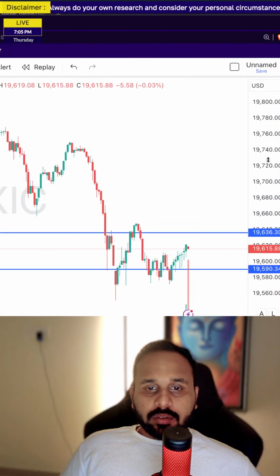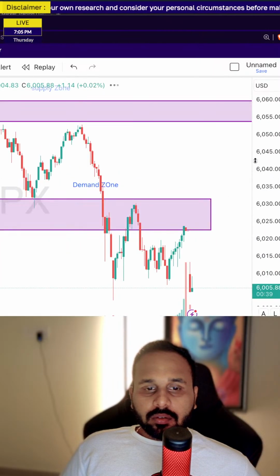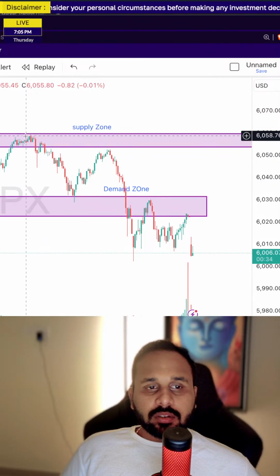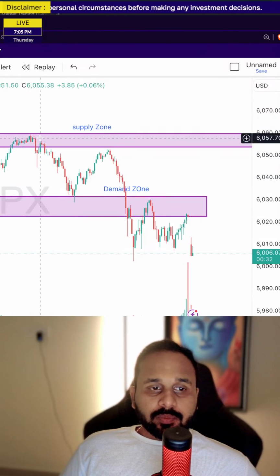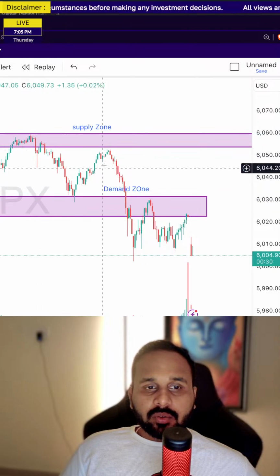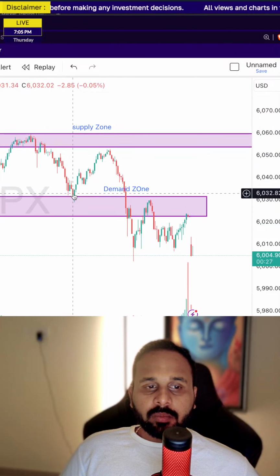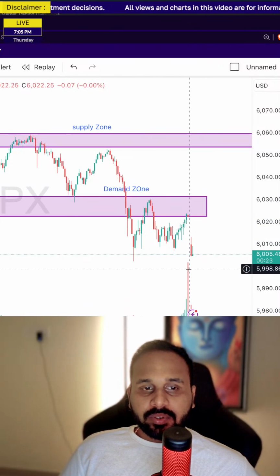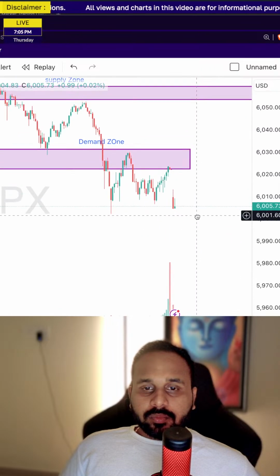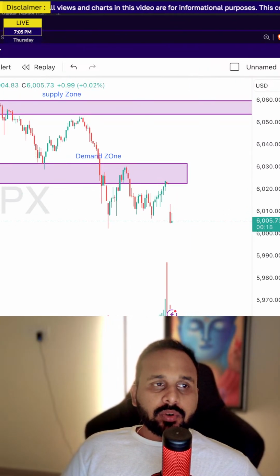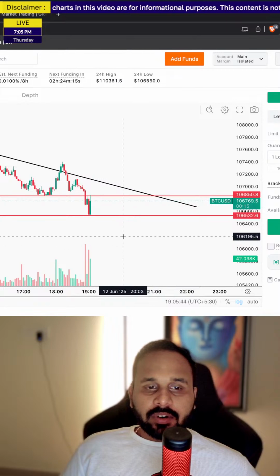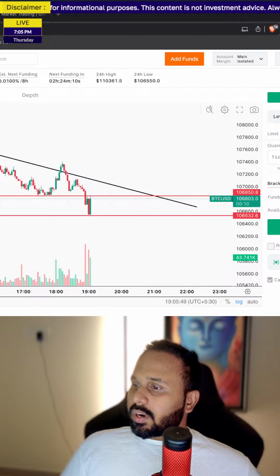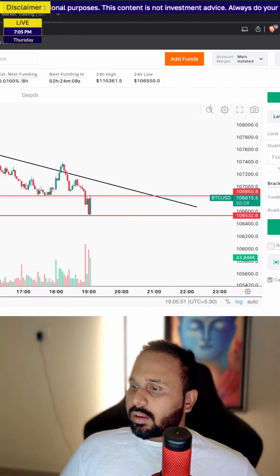S&P, Nasdaq. Yesterday, if you remember, I discussed this supply zone. From the supply zone, the market was continuously falling. From the demand zone, it moved up. Next day, what happened? That data we don't have. So today also we will mark important support and resistance levels, and then we'll try to analyze where we have opportunity. Understanding the US market is a bit required at this point of time.